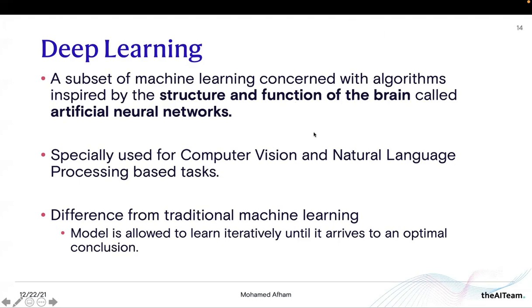In traditional machine learning, the model is allowed to train only once. You have lots of data, and just by seeing it all at once, the model has to identify the underlying structure of that data set and make decisions. But in deep learning, the model is allowed to make mistakes. The model can make mistakes at the initial stage, just as humans do. We make mistakes at the initial stages of our learning process, whether for exams or general work. Similarly, deep learning is allowed to make mistakes and learn iteratively until it arrives at an optimal conclusion. From that optimal model, you can make decisions, whether it is image classification, sentiment analysis, or object detection. So that's a very simple overview of deep learning.